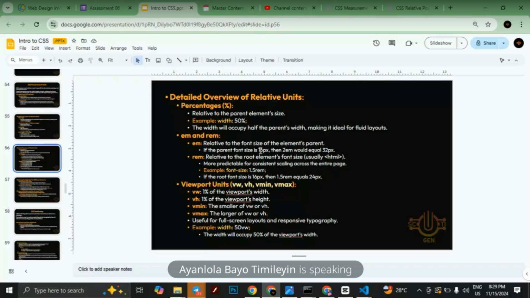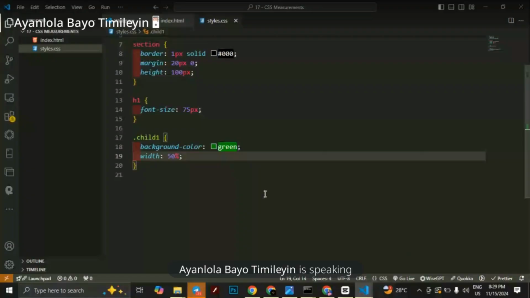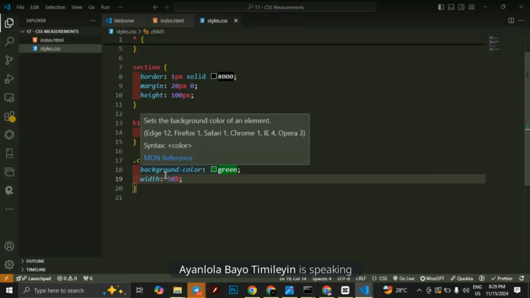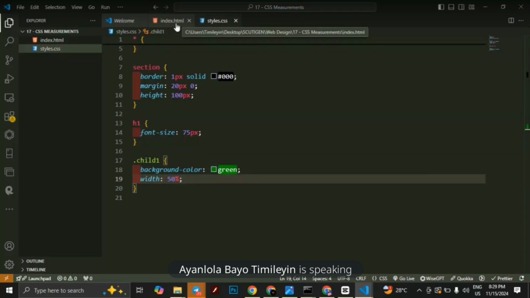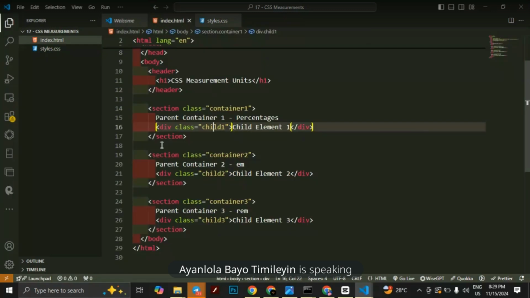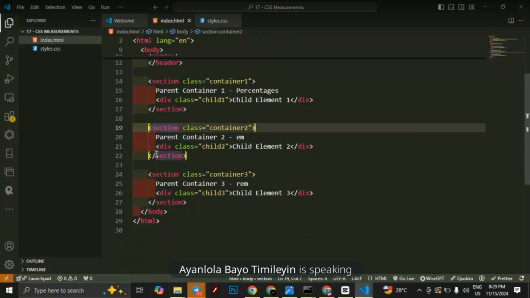Now to understand this, I will take it back to our code. Don't worry, it might sound difficult, but with time and if you start using it, you're going to understand how it works. So I'm going to use the second section this time around.